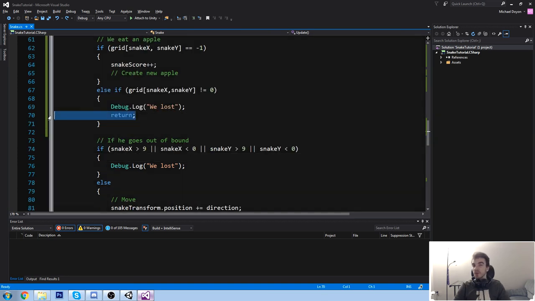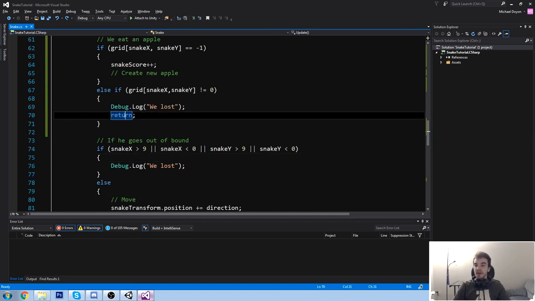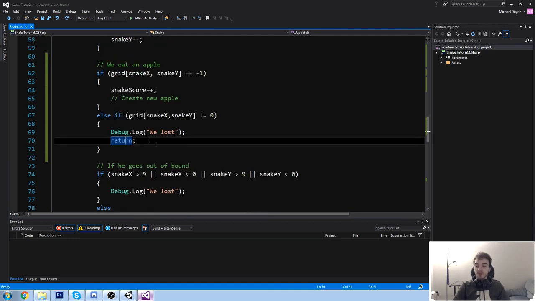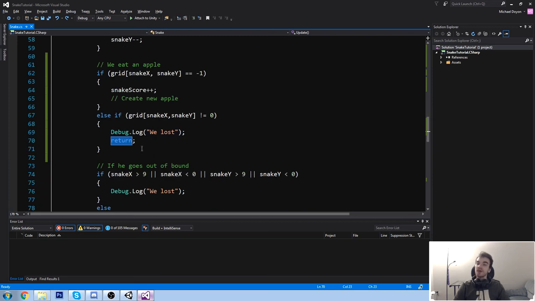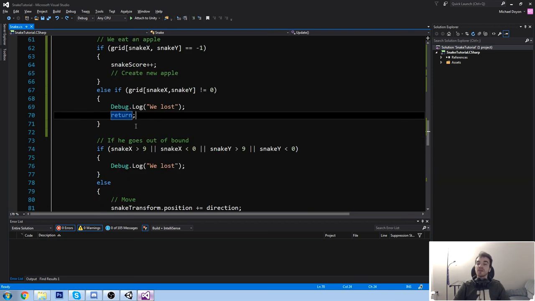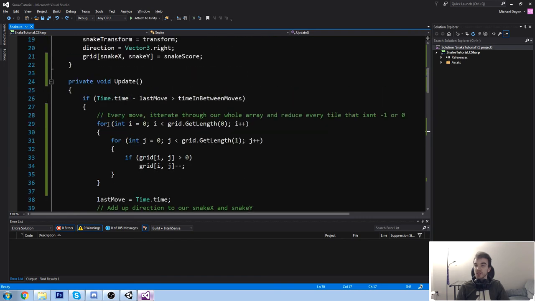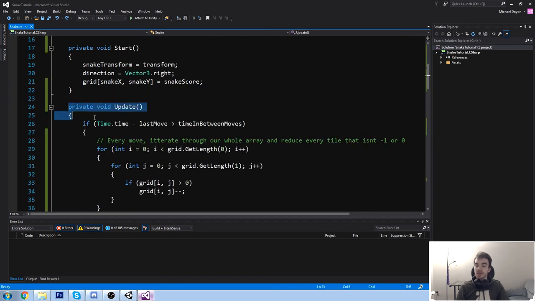Now let's talk about that return statement really quickly. A return statement is something that is going to be very useful for you in the future. But right now, all we have to understand is that the return statement, when we call it just like that, actually breaks the flow of our function, and only our function. It doesn't stop the code, it just returns the actual function, so it stops the function. Which means, when you enter this call, you go back until you actually hit the function, and this is not being run anymore.